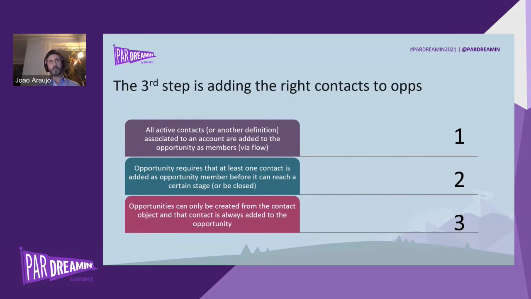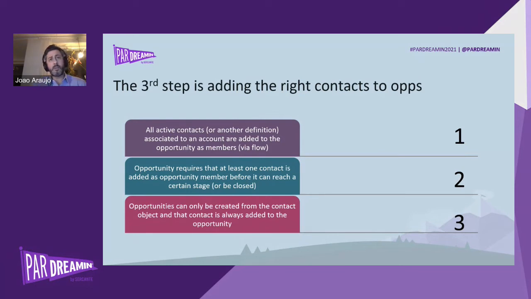And we have had some discussions about it. For us, adding an influencer is extremely important because those tend to be the ones that will actually be taking in your content, that might be attending your webinars, that you might meet on a regular basis. If you just take in the decision maker, you might end up in a situation where you have a lot of campaigns, a lot of activity, a lot of people from that company actually engaging, but the decision maker himself or herself is so busy that never attends, never joins, and then you would not have this campaign contribution visible. So we do recommend this first approach here.